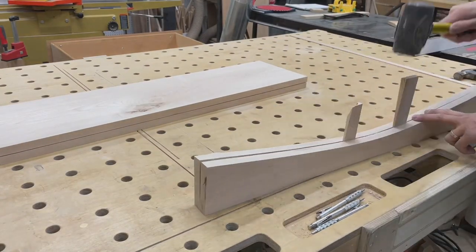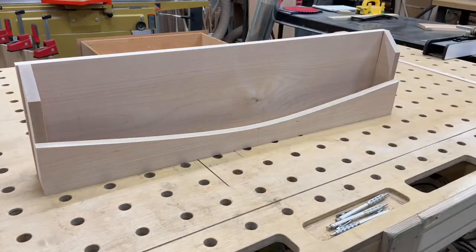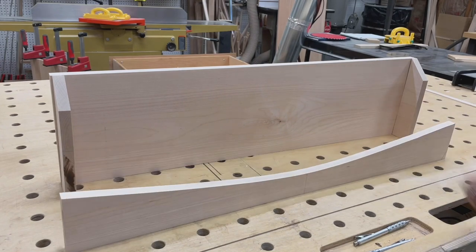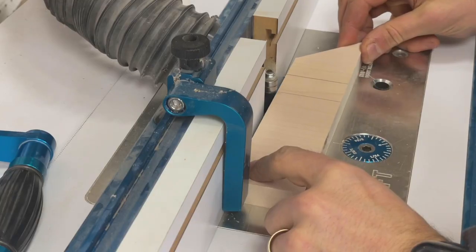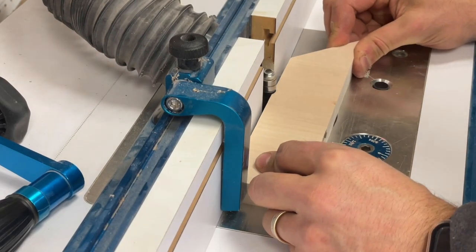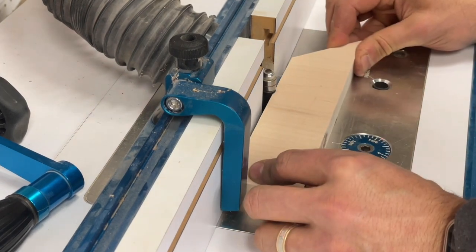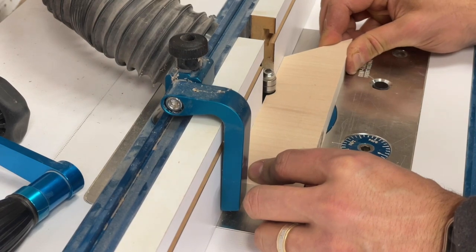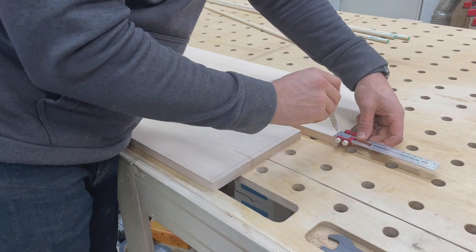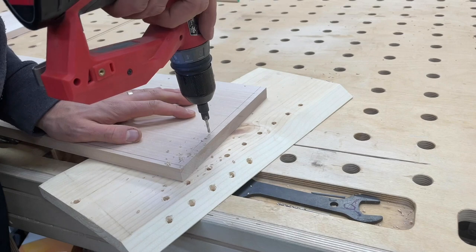Back at the workbench, I've got some scrap wedges to separate the two pieces — my curves are exactly matched and I'm ready for a quick dry fit of the assembly. I'm going to mark where my fronts meet the side pieces so I can split the difference when I go over to the router table. As I'm using half-inch dowel in this design, I'm using a half-inch straight cutting bit. Be careful to have a stop in place to help you control the workpiece as you push it into the router bit. Alternatively, you can leave your sides together, drill a hole in the center of the two pieces, and then rip them in half afterwards — you won't have a full semi-circle, but you'll have plenty of glue surface.